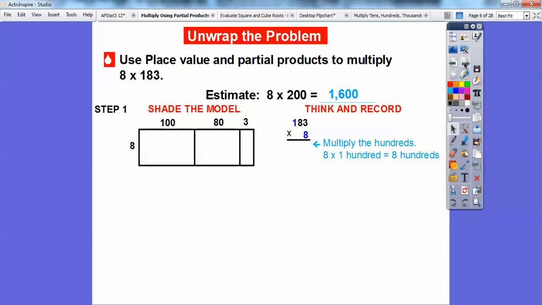So here I just drew a box. Here's my 100 plus 80 plus 3. Remember 183 is 100 plus 80 plus 3. So if we separate them up into rectangles, I have a rectangle 8 by 100. Here I have a rectangle 8 by 80. And then here we have another rectangle 8 by 3. So there's my 183 up there.